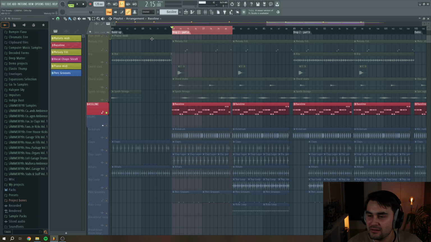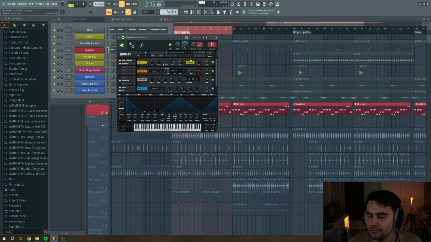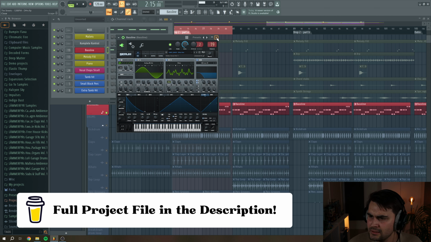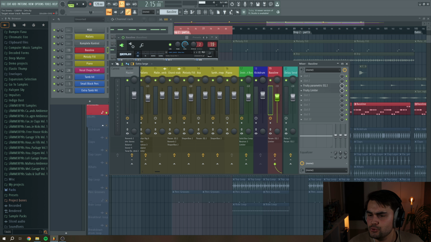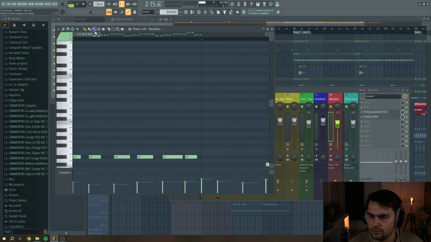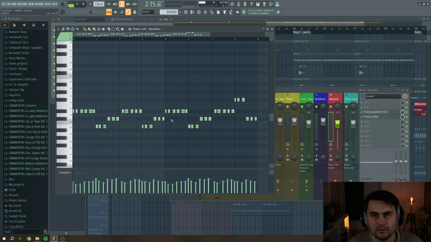A really cool bass line that has some chorus through it, and this is done in Serum, also one of my presets. And I think there's this hyper thing on the effects. So this was just a really cool bassline sound, and it just immediately fit well together with the mallets. So if we go into the mixer track, we can start by jumping into the MIDI, so you can see the MIDI pattern. And I believe this is following the root note of the chords of the mallet, but not the piano. I don't know why I did this, but it just sounded nice in my opinion, and I just stuck with it.